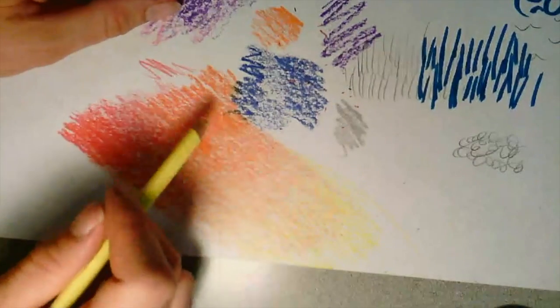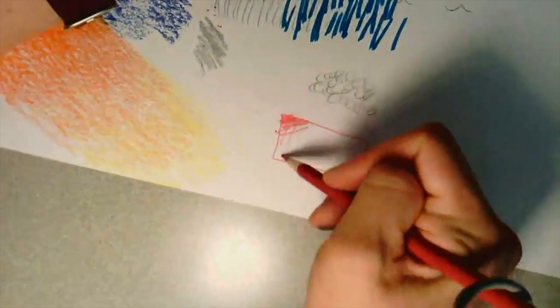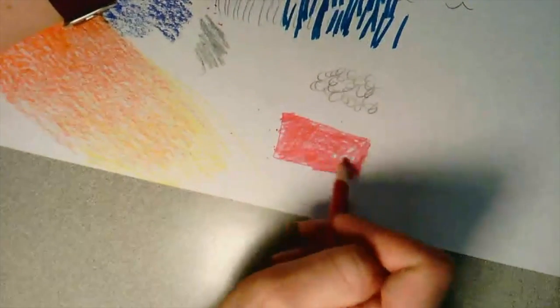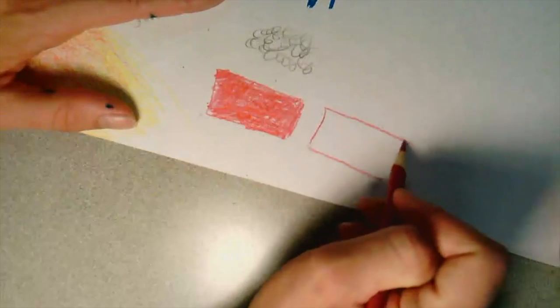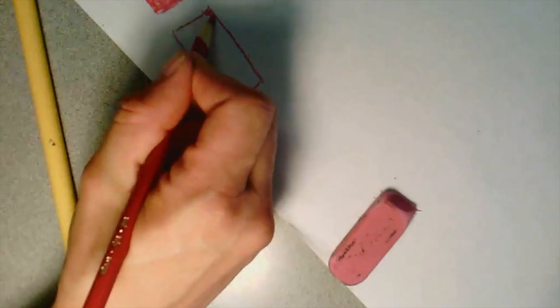You might also notice that I'm coloring in the same direction every time. When you color something in, if I'm coloring in all different directions, turning my hand instead of turning my paper, versus if I color it all in the same direction, I can turn my paper and color it all in the same direction.